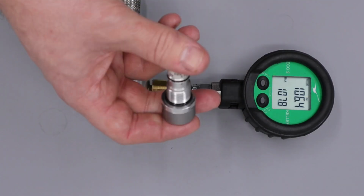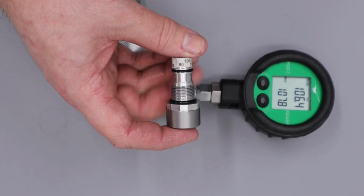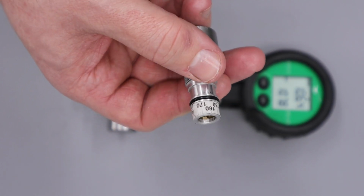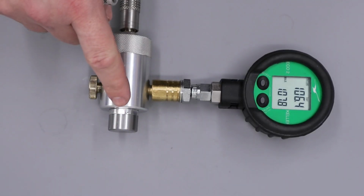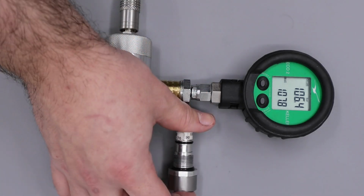With that said, the adjustment procedure for the FAC regulators is exactly the same. The actual sticker on the end there does have a number of different markings. As you can see here, this one goes up to 170, whereas this one only went up to 110. But there we have it. That's pretty much going to do it for this particular video.